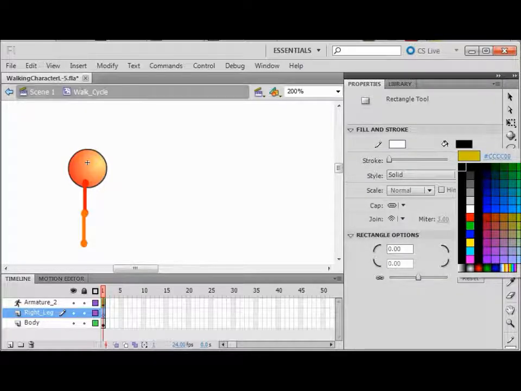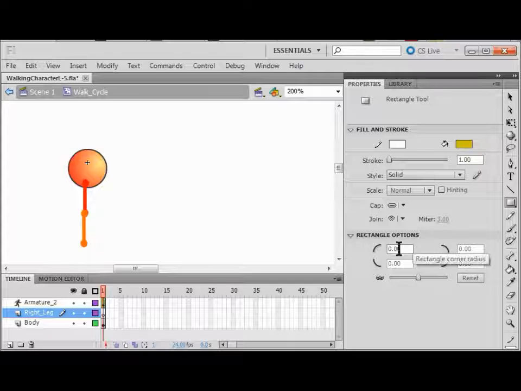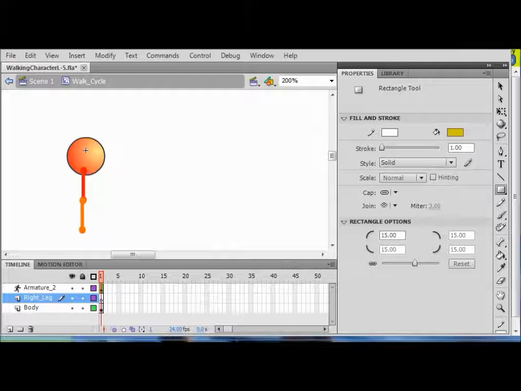There we go. And I'm going to round it at 15. So I'm going to click 15 in here. So now I'm going to come here and draw my layer. So now I'm going to draw my foot right here. I want to make it big enough that it's going to cover that.